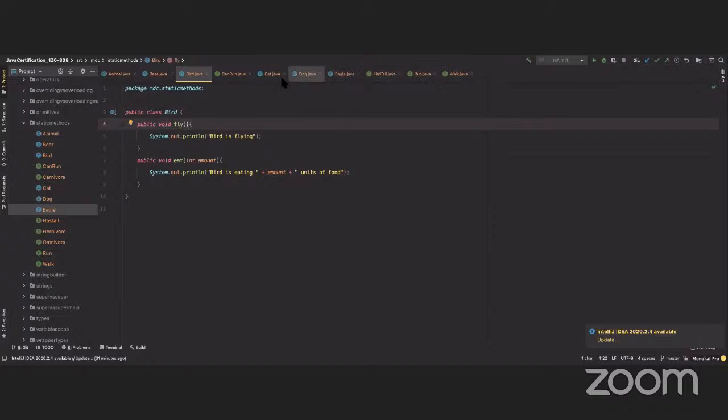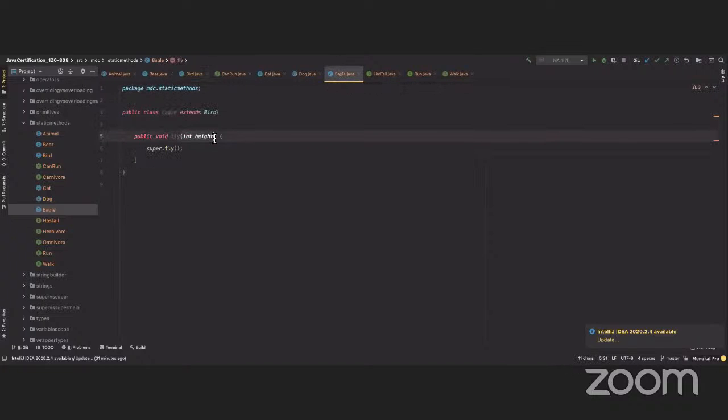We're not overriding it. Overriding is just to change the content of the method. Overload it, you can change either the parameters that the method takes or the return type, right? So in this case, we're just changing the parameter, okay? And now I'm going to change this and say this out: Eagle is flying at height meters, right?